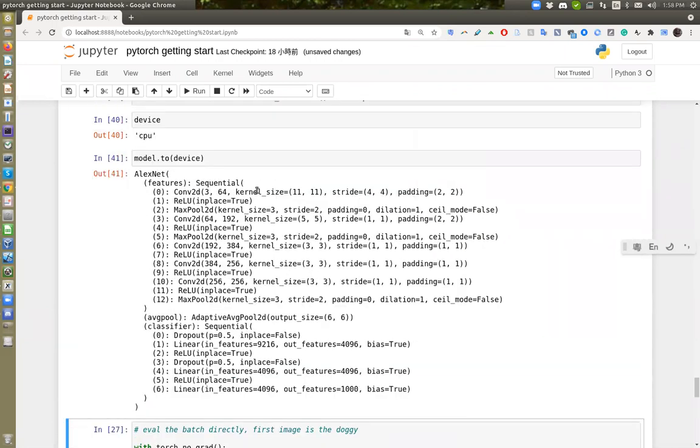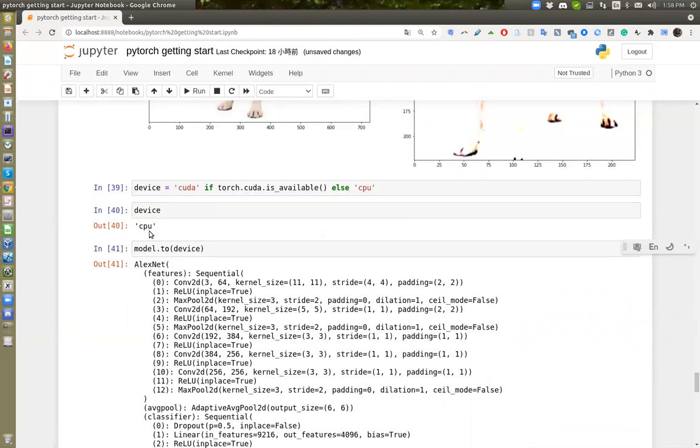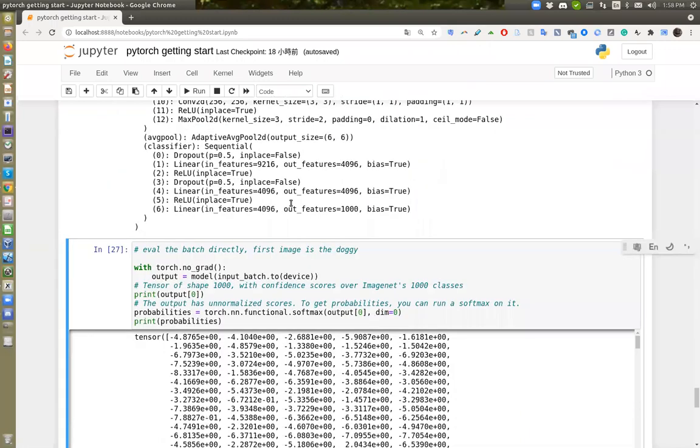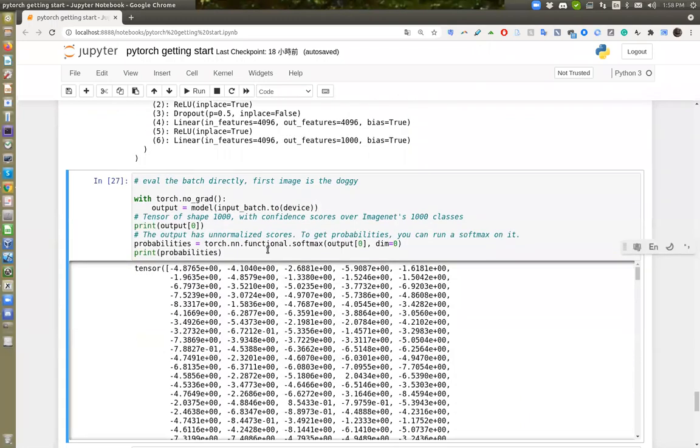So I move them. If I have a GPU, then in PyTorch it's very easy to work on GPU and CPU, but you need to put everything either in GPU or in CPU. You cannot multiply a matrix in GPU with a matrix in CPU. So you need to put both of them to the same device first. So here, I move into device, so into GPU if I have GPU running at the moment, but it's not.